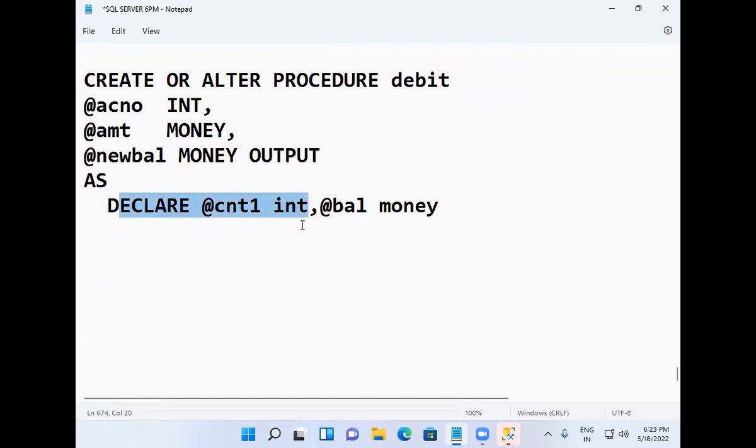This is compulsory in every transaction. The first validation in every transaction is checking whether the account is a valid account or not. Then how to check?